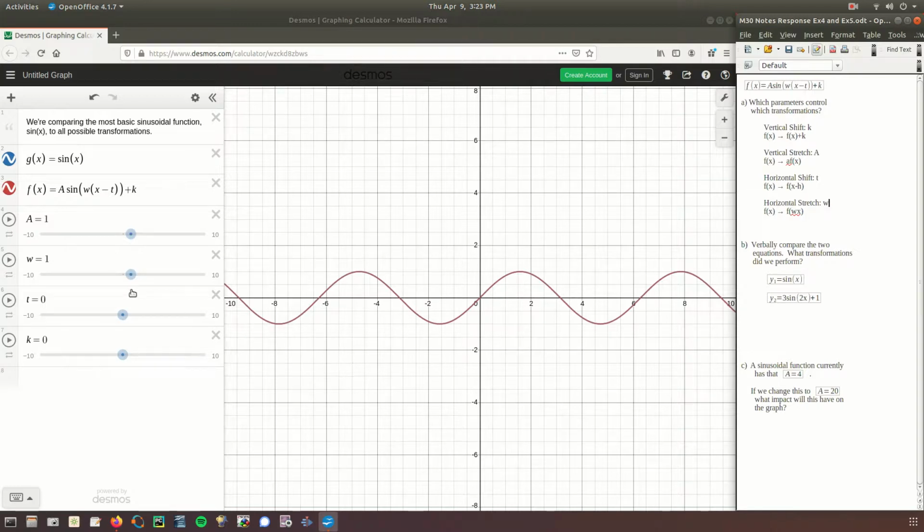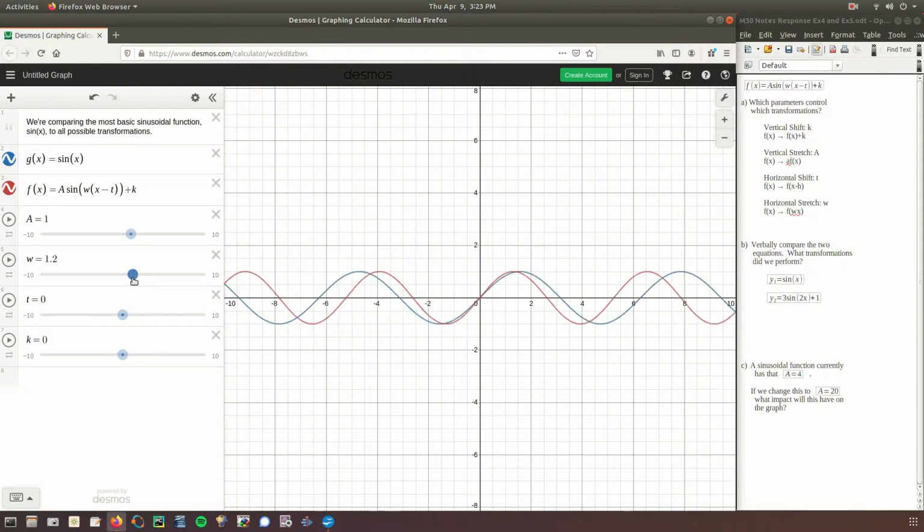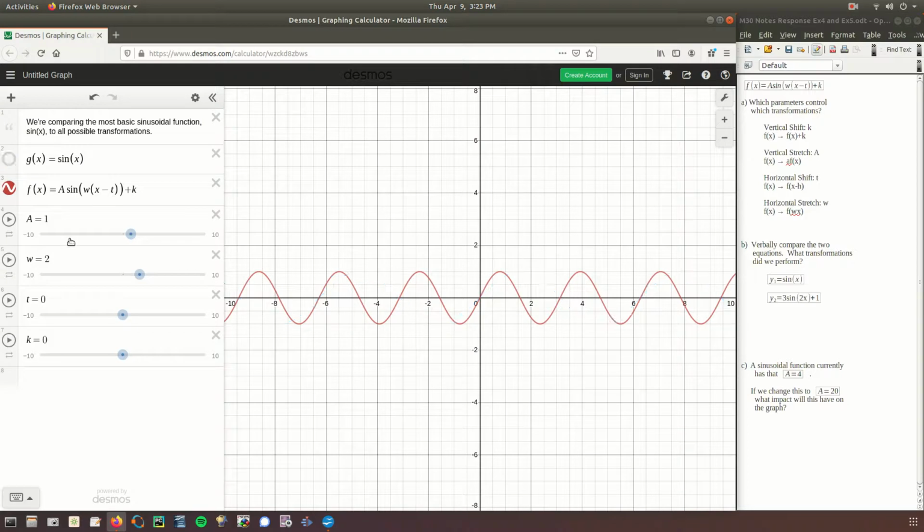So here, for example, as I make my w get larger, when w goes to a value of 2, rather than seeing this graph be twice as wide, we'll see it be only half as wide. Our input is going to get doubled before the function is applied, so we can get away with contributing only half as much to the function if we have sine of 2x as compared to sine of just 1x. It's a little bit tougher to see when we have both graphs on here. I'll turn off our original, but what we can see is that this graph has now been squashed by a factor of 2.